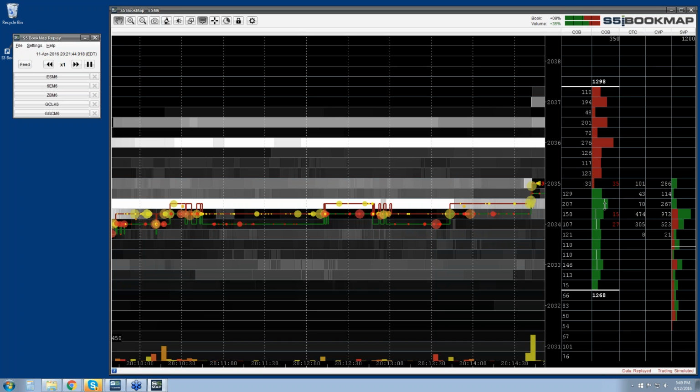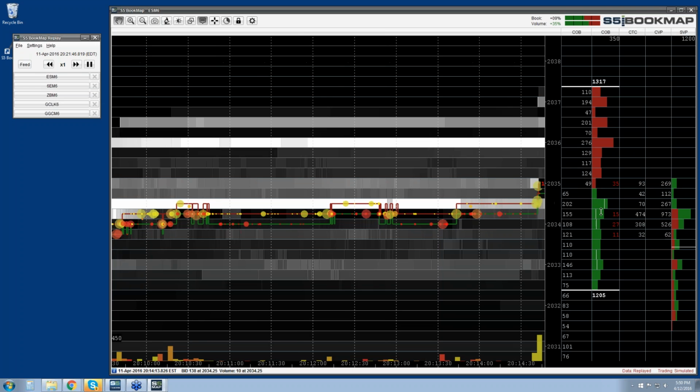We also have the add-on indicator working nicely in tandem, this large lot tracker, showing that here on the bid, the majority of liquidity was larger traders interested in buying at these levels.